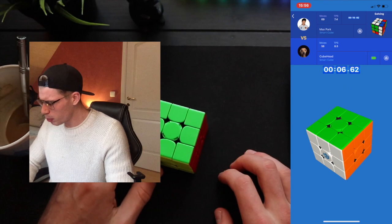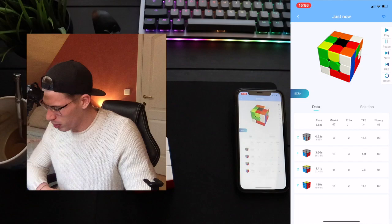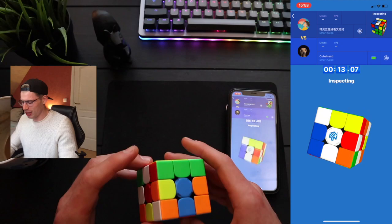That could have been so much better — 6.6. That cannot be him unless he's practicing one-handed. The solve was ridiculous — I think I only did two pairs and the solve was not that great either. It would be so funny if Max Park is actually practicing one-handed with the Gant 356i. My phone is actually giving me good scrambles right now.